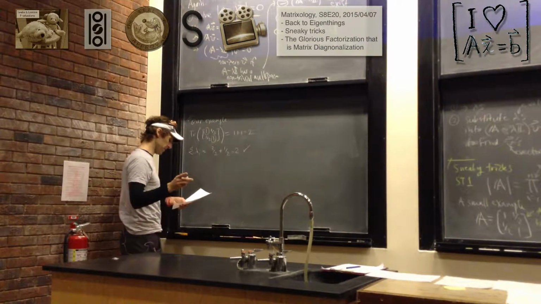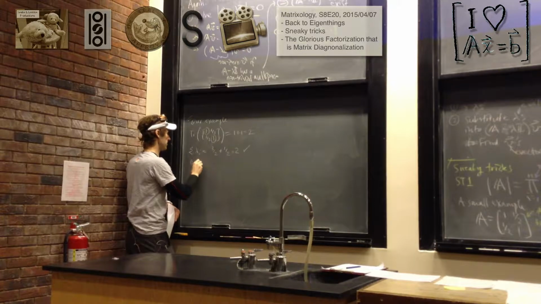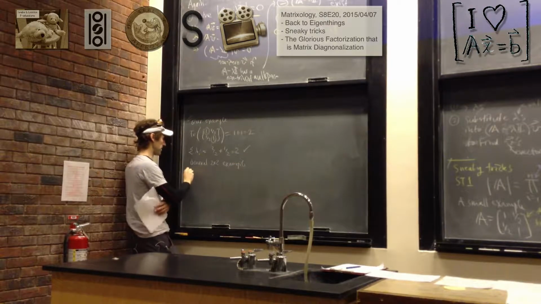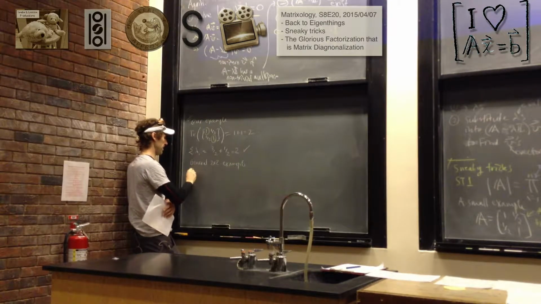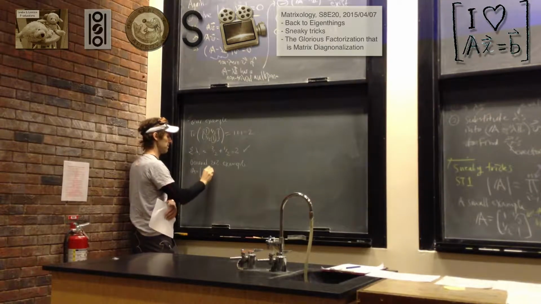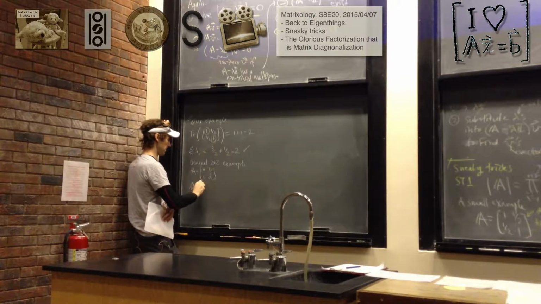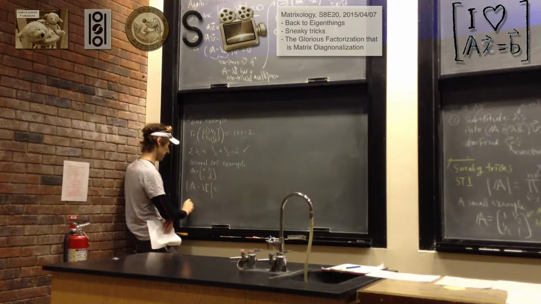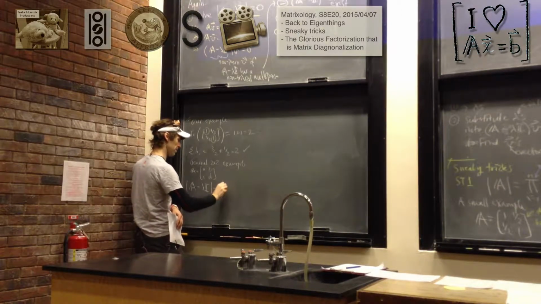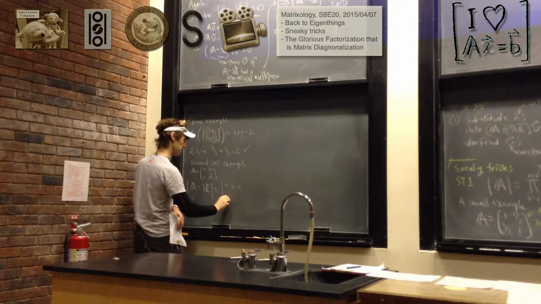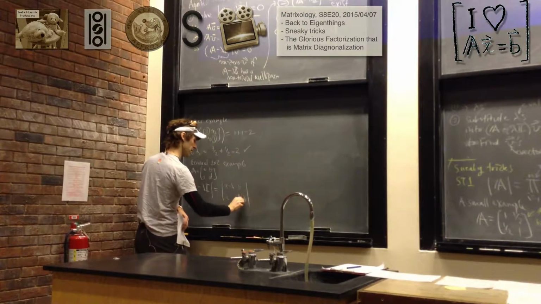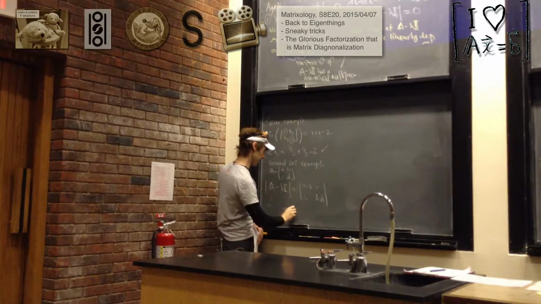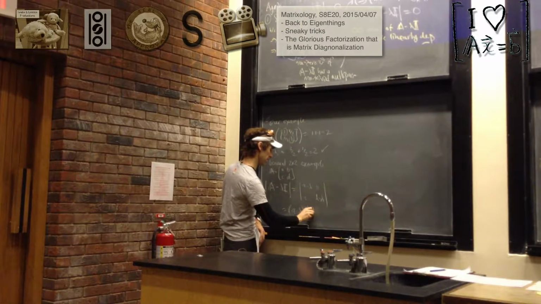Okay, so let's do a general example, general 2 by 2 example, just to kind of figure this out. So let's say we have A equals [a, b; c, d], and we're going to compute the eigenvalues for this thing. Right, so we set this up, all of this has to be equal to 0. So it's going to be the determinant of [a minus lambda, b; c, d minus lambda]. That's good. Let's get this properly. So it's a minus lambda times d minus lambda minus b times c.